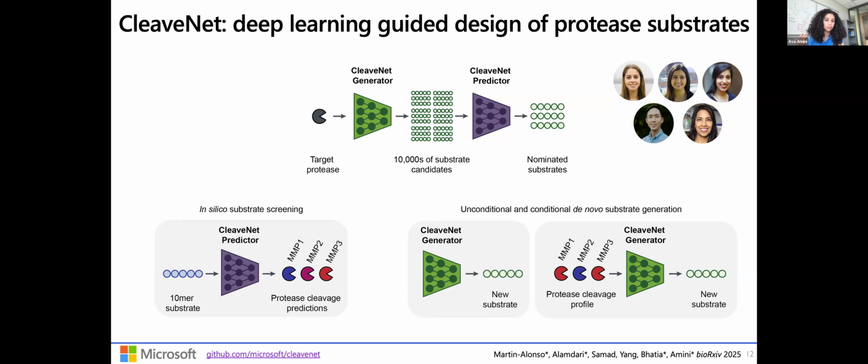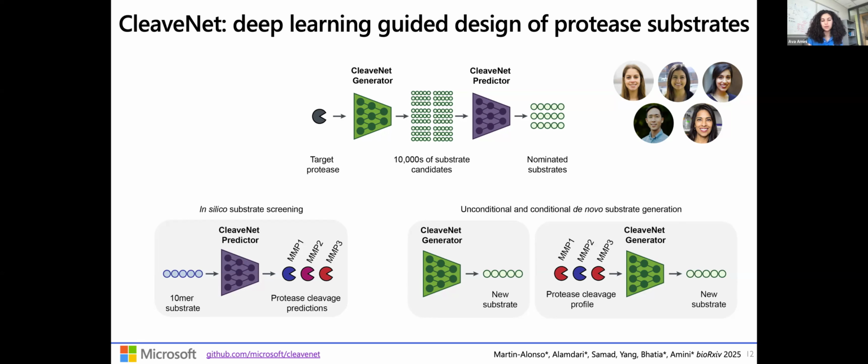And ultimately, what we'd really like to be able to do is to do guided or conditional generation of candidate substrates based on a desired protease cleavage profile. And you can envision that this becomes really powerful because we can now specify a set of constraints according to the activity profiles we want to optimize for, and hopefully be able to produce new substrates that will match that desired activity profile.